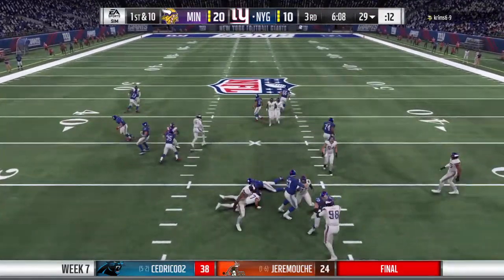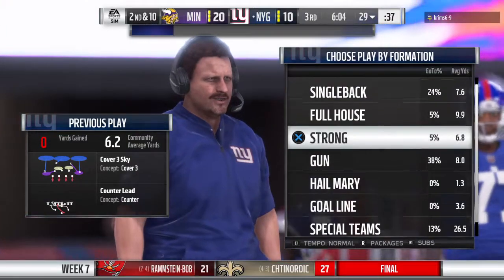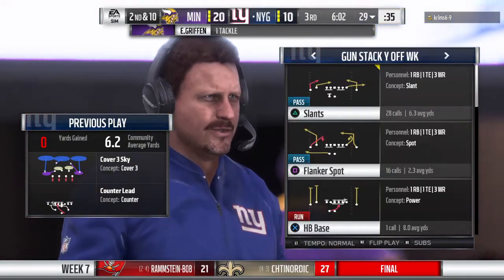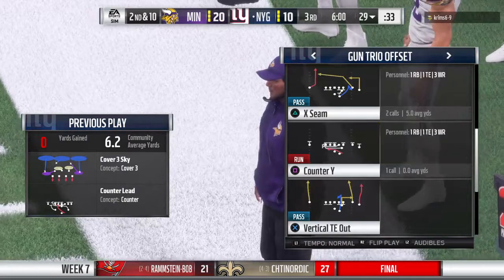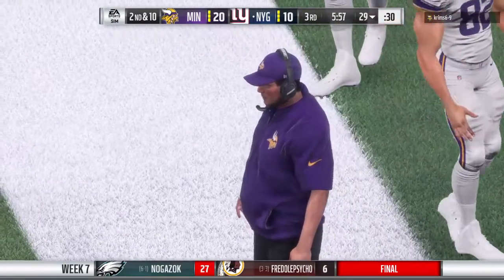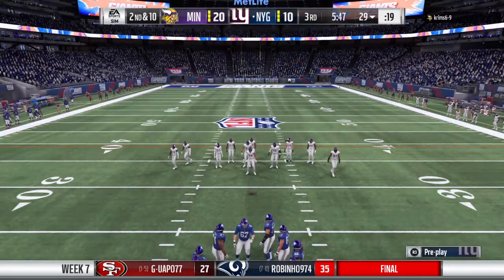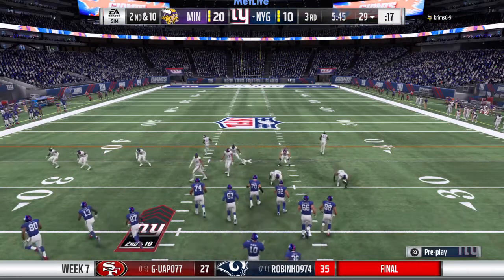As they run the counter play. And running room scarce here. He's going to be stopped in his tracks at the line of scrimmage. Officially no gain on the play, and it's second down. So they're still at the original line of scrimmage here. Second down and 10.